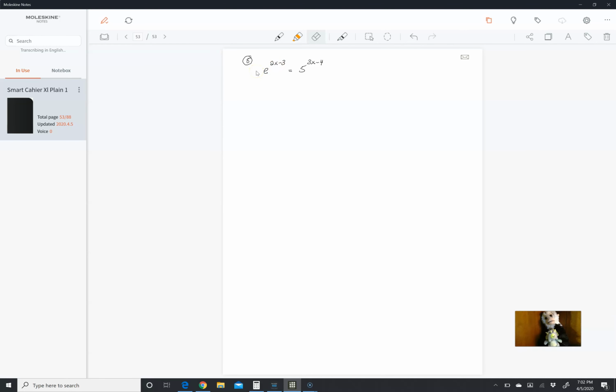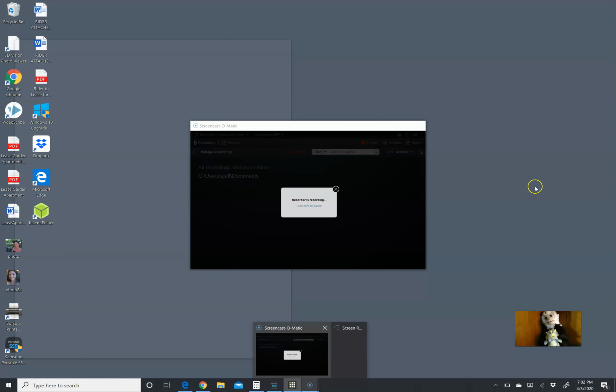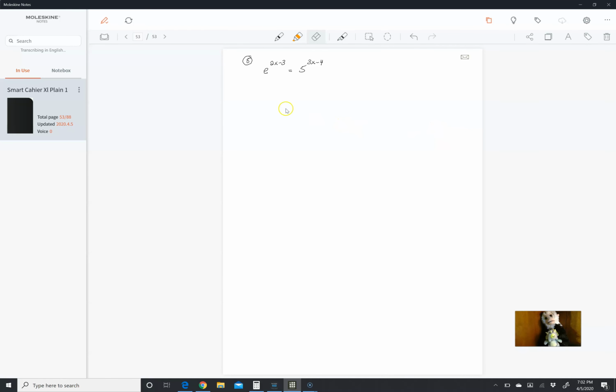Now the difference is that we've been taking the log of both sides, but here we have e as a base. So it's actually just as good to take the ln of both sides here. And you'll see why that's a good way to do this. So we're going to take the ln of both sides. And again, the reason why we're taking the ln of both sides is because we have an e. You'll see why that's such a good thing.